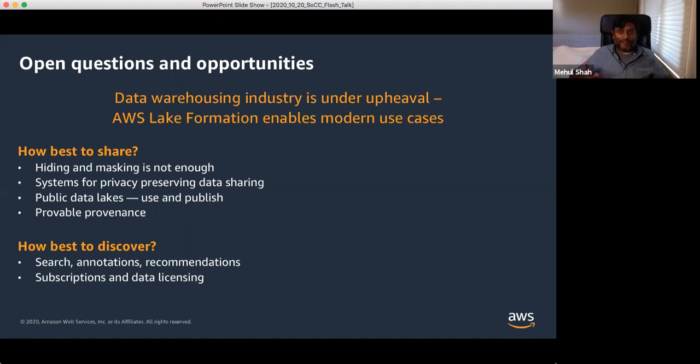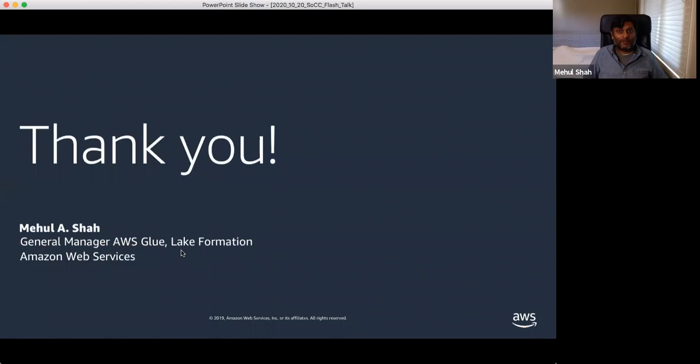And then finally, if you're going to set up these topologies in a variety of different ways, especially in a data mesh, how are you going to find the data that you're looking for? How are you going to know how to subscribe to that data, what the licensing terms are, and how it can be used? So doing this opens up a brand new data economy. I'd love to collaborate and talk to you about some of the interesting problems that we're working on today. And hopefully as a community, we can solve some of these things in the upcoming decade. Thank you so much, and I would love to get your comments.